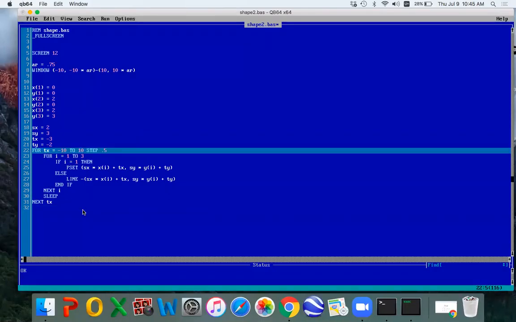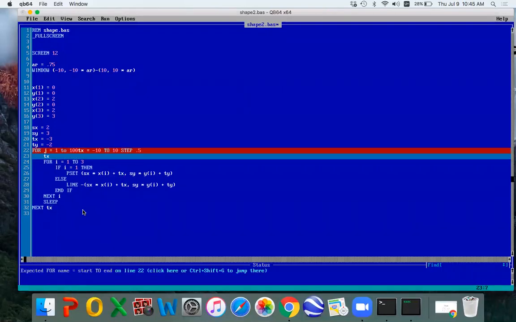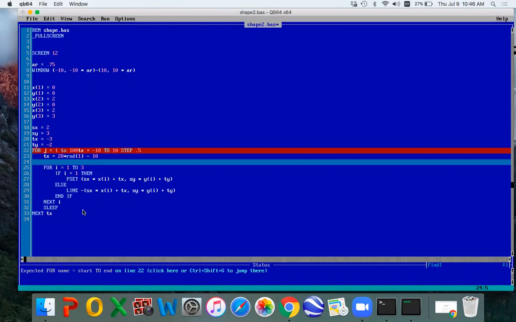And we could do something like this for j equals 1 to 100. We could say tx equals, say, 20 times RND1 minus 10.